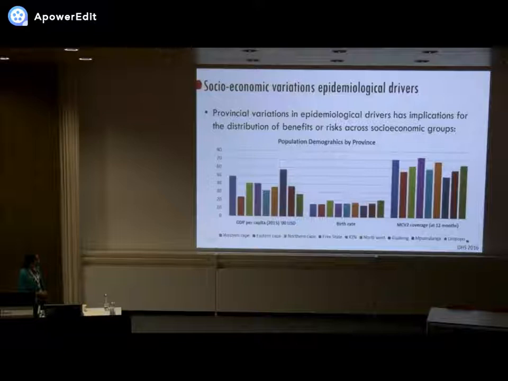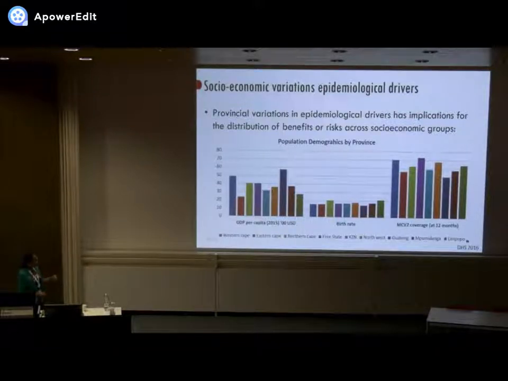So in this slide, I present some of the distribution of birth rates and coverage across provinces in South Africa. There is some variation in the birth rates across the 9 provinces of South Africa. Not much, but enough to suggest that the impact of the vaccination program would vary by these provinces. And also, we find the same thing with coverage. The rubella vaccine hasn't been implemented, but we can use the coverage of the second dose of measles vaccine, which is administered at 12 months, as an indication of how well the rubella vaccination program would fare, given that both vaccines will be given as combined doses. And we see, again, some variation across the provinces, and importantly, none of the provinces actually hit the 80% mark.